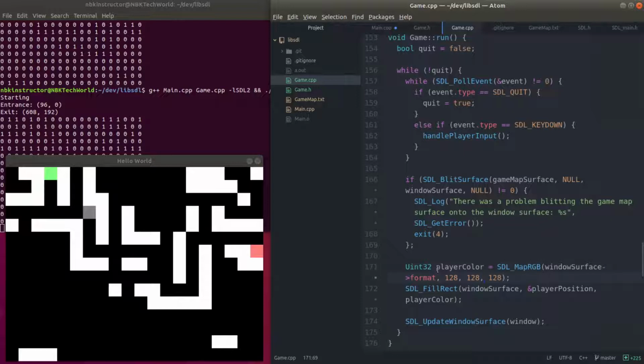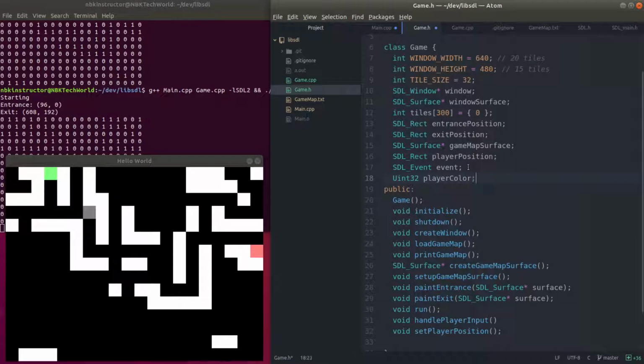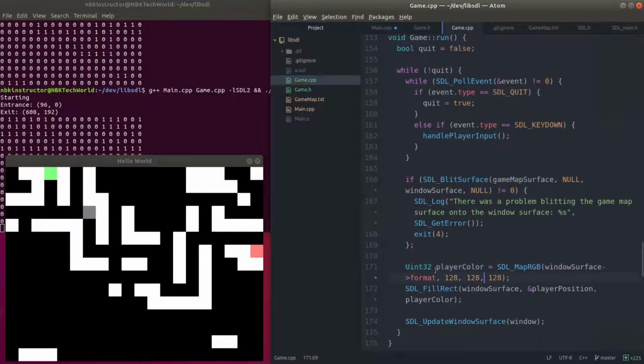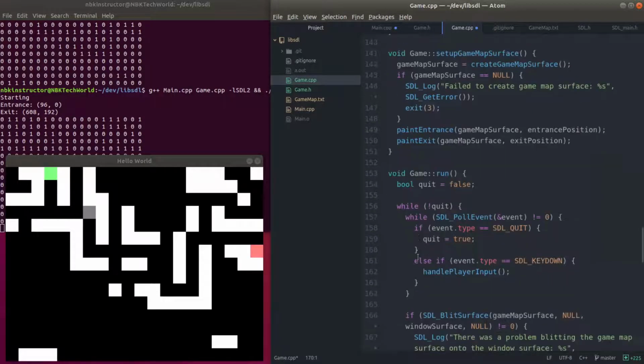So let's do the following. I'm gonna copy this, go to game.h. I'm gonna paste it here, uint32 player color, and then I go back to game.cpp. And in the definition, well, I could do it right after setting up the window surface. Let's take this out of here. Let's see if we can work this out.